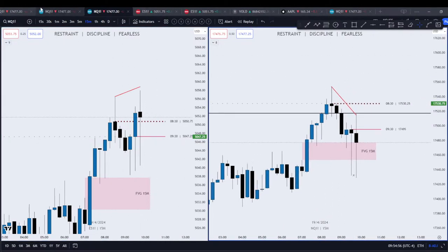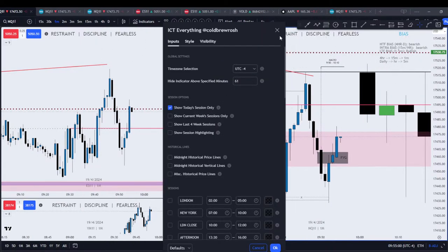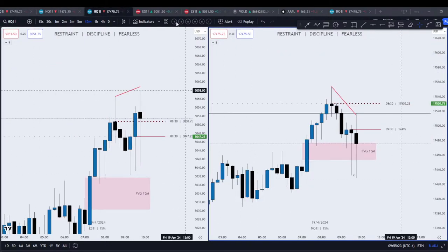But definitely, I'm going to try to commentate as best as I can. And if there's trades that I'm not willing to take just because I'm waiting for a better setup, if you think it's bullish, go for it. So right now, I think we're bullish definitely on the intraday because we've just been grinding up. The higher time frame, I would argue it's bearish, but now we're flipping, so I'll just put neutral right now. They're kind of up in the air. Depending on the 4-hour close, it's going to be very telling.